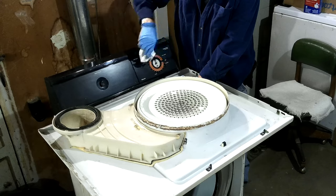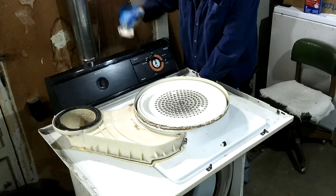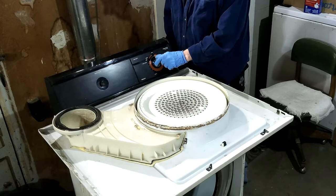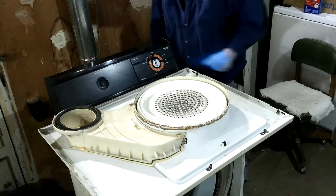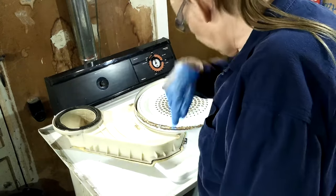There we go. That's all cleaned up. Yeah, that needed to be cleaned up so that actually, I don't want the glue to stick to that. But I wanted to clean all that up around the outside. What I think I may do is put some thin plastic over that, put some grease on here, maybe that high temp grease, so that the glue won't stick to it. And then I'll just slide it on there. And I think that's how I did it last time. That's how I plan on doing it.